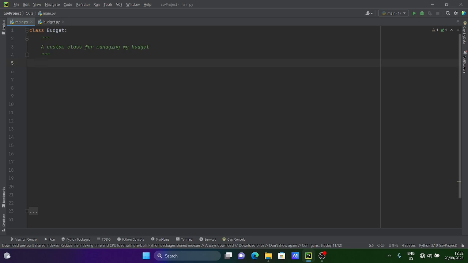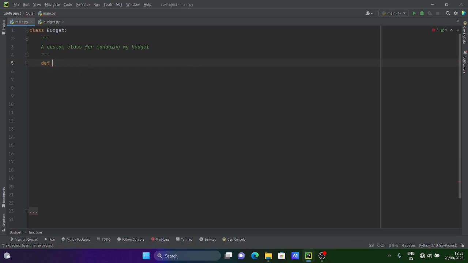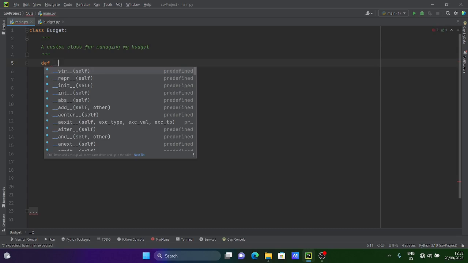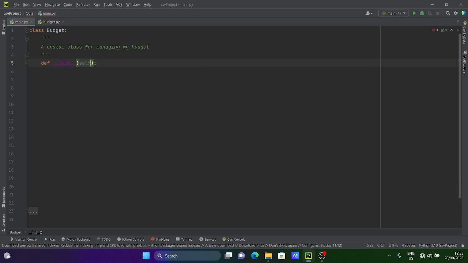To declare the data attributes first, which are those things a class has, we'll be using Python's special method called init. That's declared by doing def, double underscores, then init, then a trailing double underscores, then open and closing parenthesis with the self keyword.